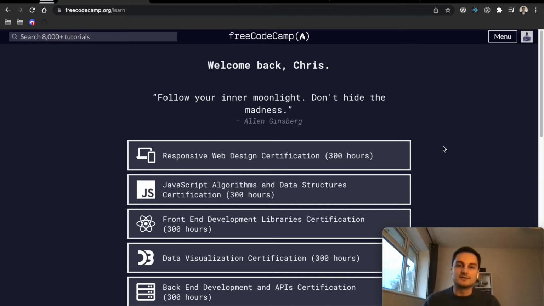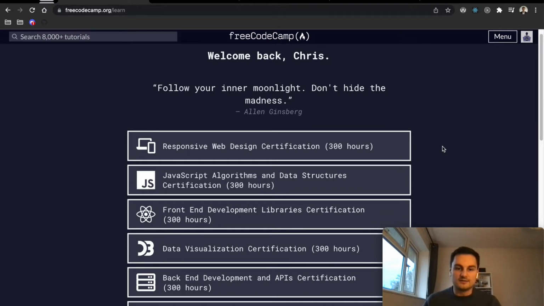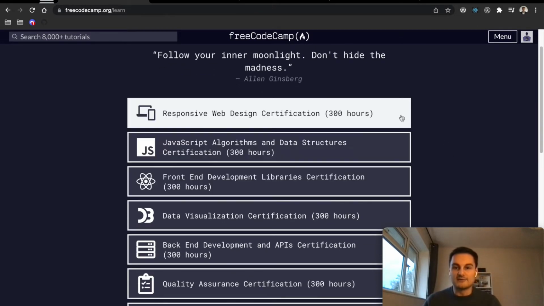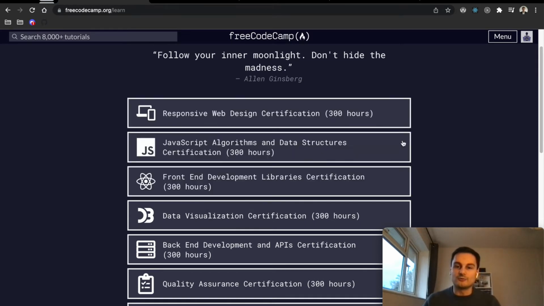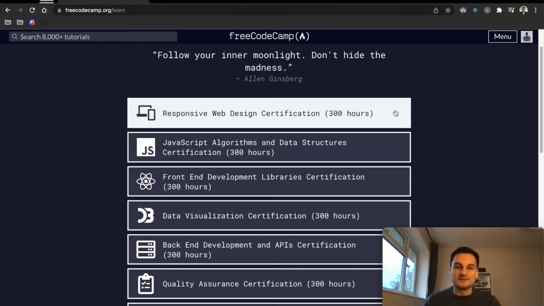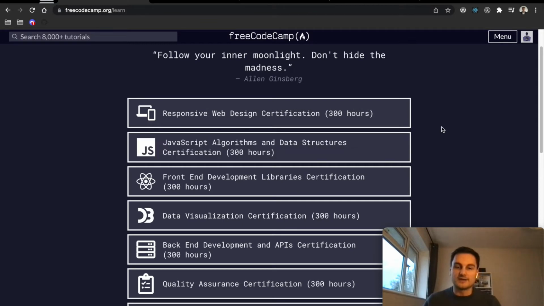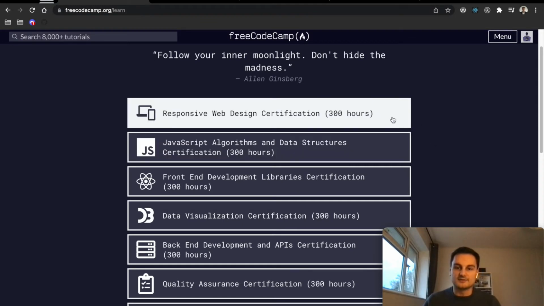I guess it was back in the summer of 2020, in July. And obviously now I'm working as a junior full stack developer, so I can safely say that all of the content in here is well worth running through if you're a beginner. A lot of my knowledge, certainly the basic JavaScript, and then obviously the HTML and CSS, and learning other points of responsive web design, was certainly gained from going through the curriculum here.